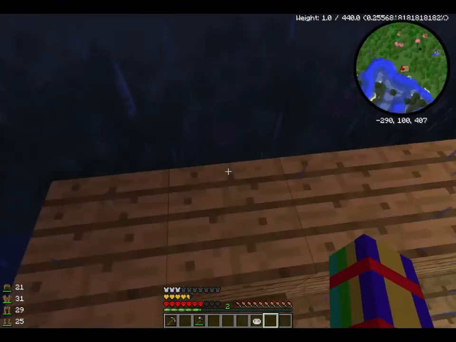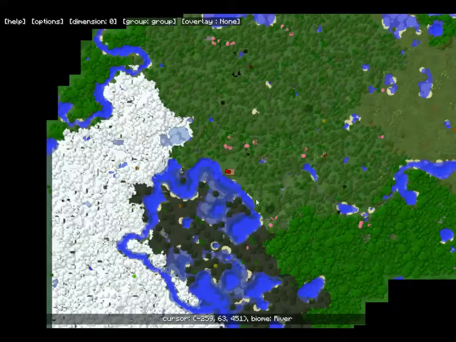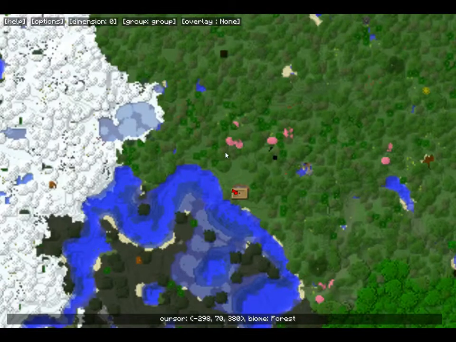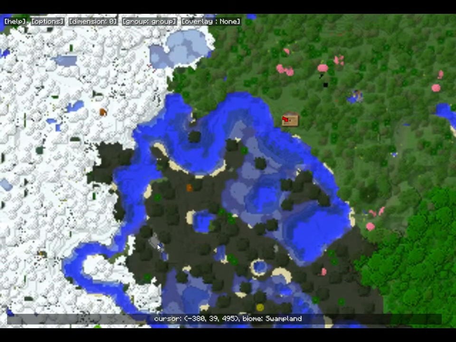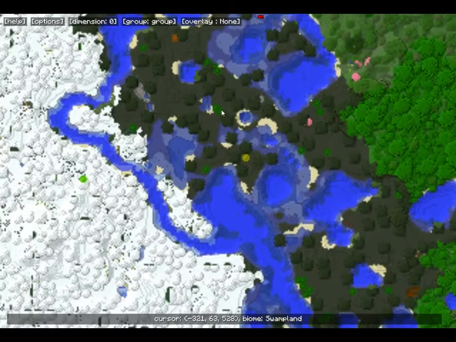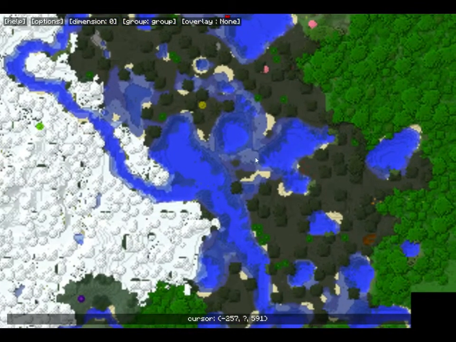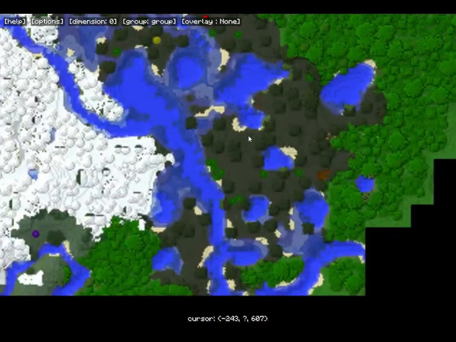Where can we find gravel though? We need to figure that out. Let's see. Gravel. Zoom in a little bit on our map. We could check here. There could be gravel. Not much clay in this swamp, actually. Not great.